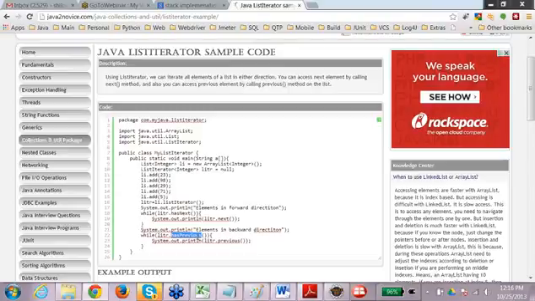So this is an interview question. How will you print the elements of an array list or a set in reverse, not a set, sorry. List iterator doesn't work on a set, only on a list. How will you print the elements of an array list or a linked list in reverse using the collection API? So you will say, I will use list iterator.